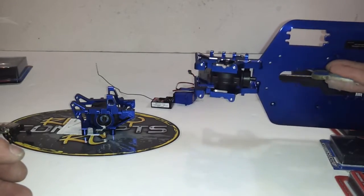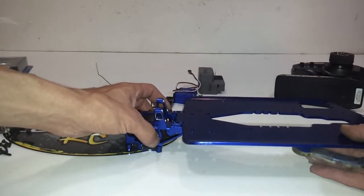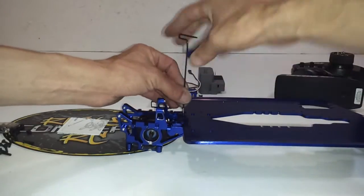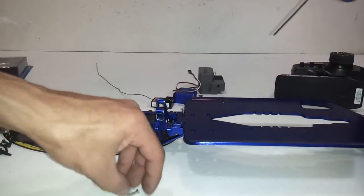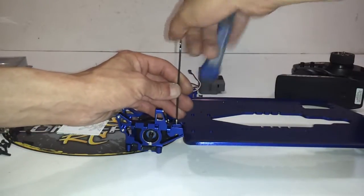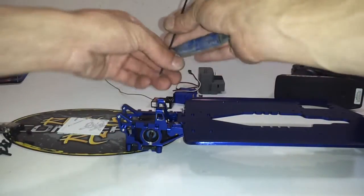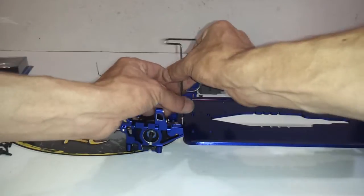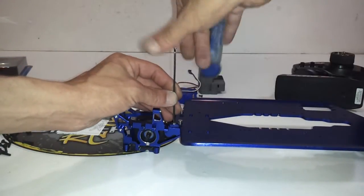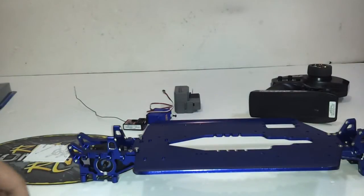There's front. I'll do the rear. Looking pretty sexy already. Oops. There we go. Keep going here.